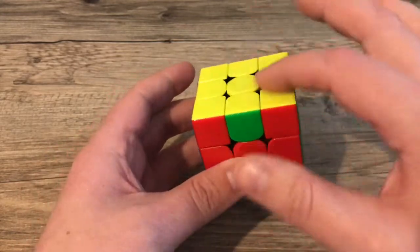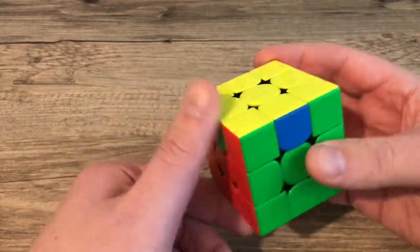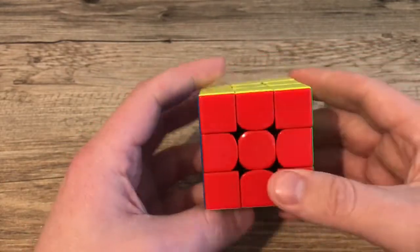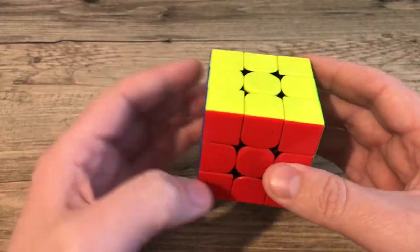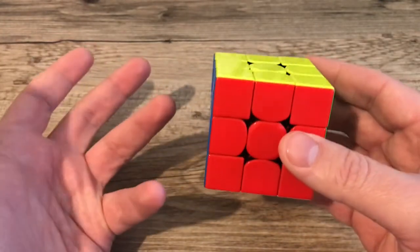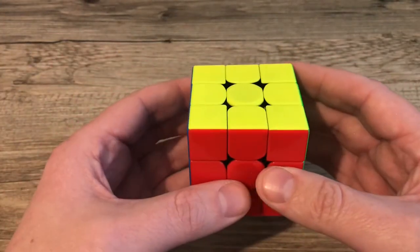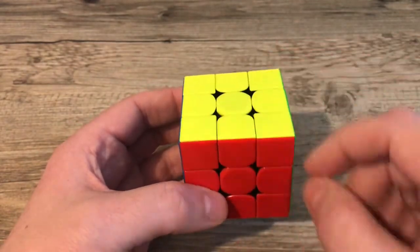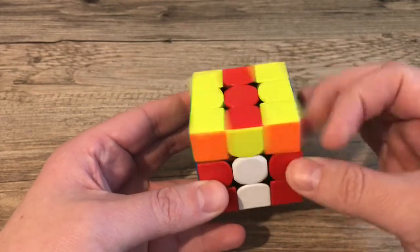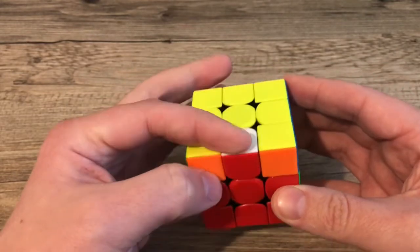So that one moved it clockwise, and this one will move it counterclockwise. I don't think it's very good regrip wise, but at the end of the day, it's what I was comfortable with, and I started messing around with Roux a little bit, and one of the main moves in Roux is an M move, a U2, and an M move back the other way.